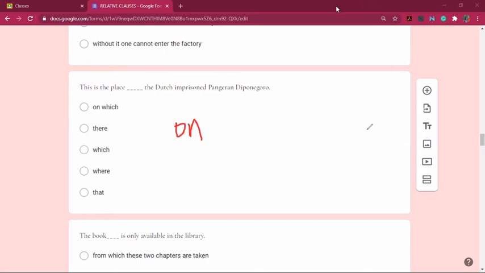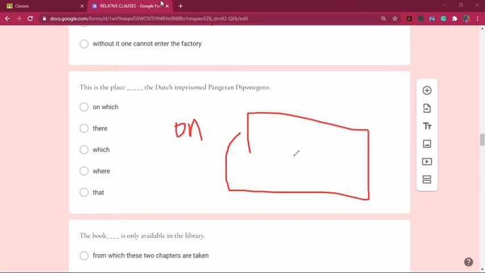Yeah, okay, so this is the book, right? And then the pen is here. So I say, this is the book on which you put your pen. Okay. You got that? I get it. Yeah, so it's about location. You say on which when the position of the place is just on one object.